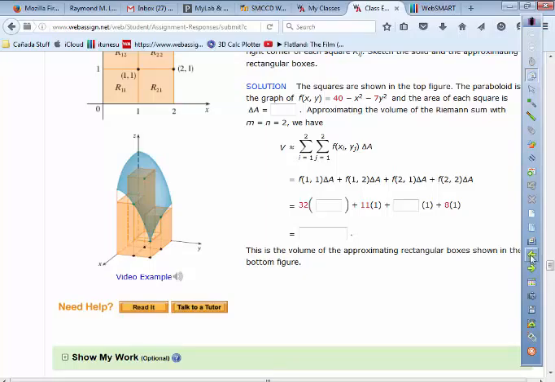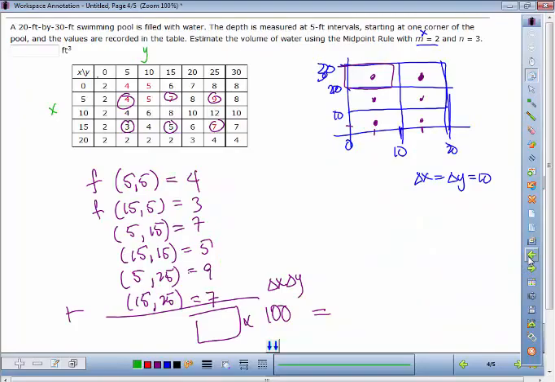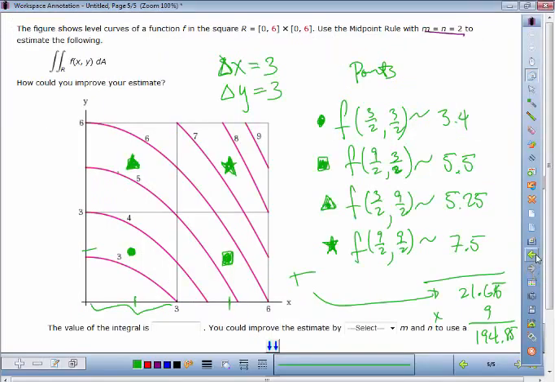All right. Beyond this, though, we don't want to, of course, compute things by hand like this unless we're really stuck with a level curve and that's all we have, or we're stuck with a table and that's all we have, then we really have no choice aside from estimating this. But most of the time we're going to be given a function, and so we're going to use analytical techniques.